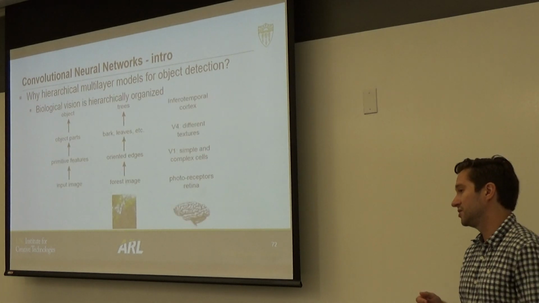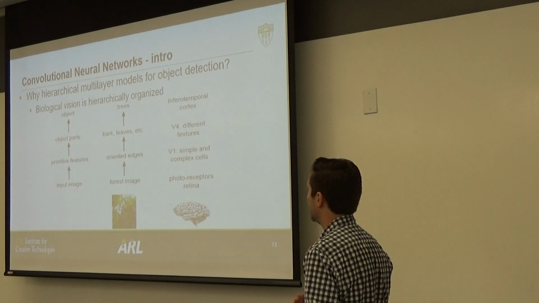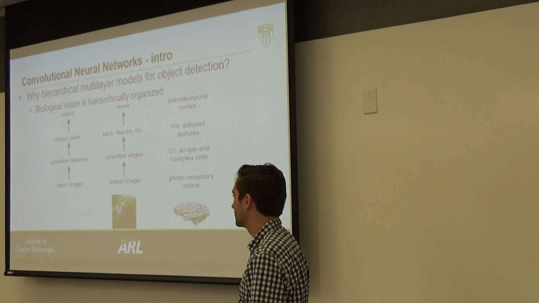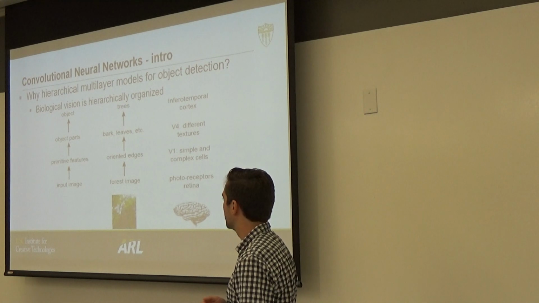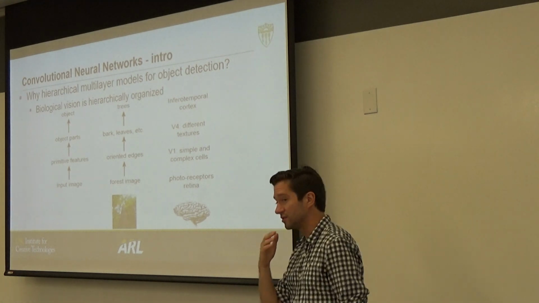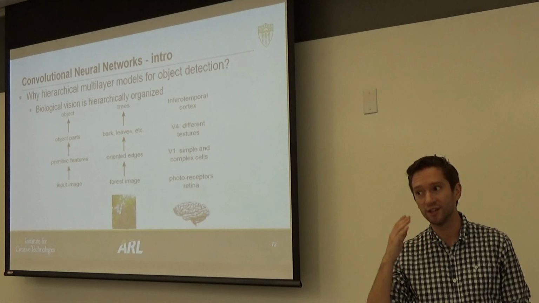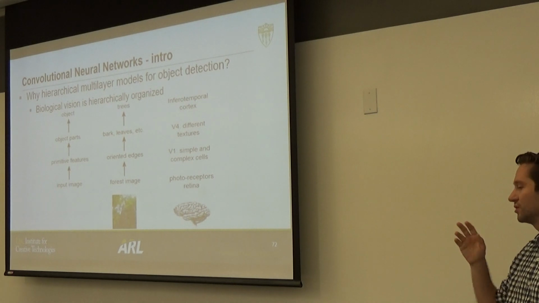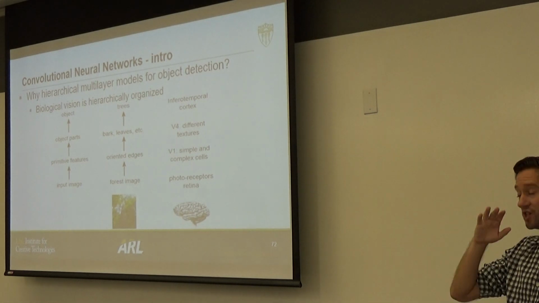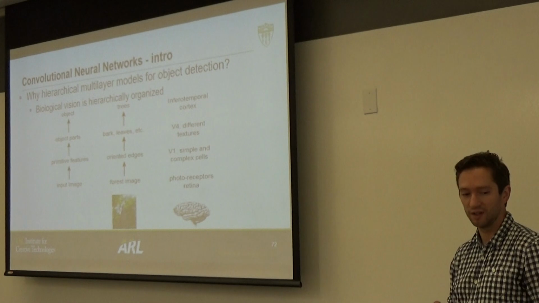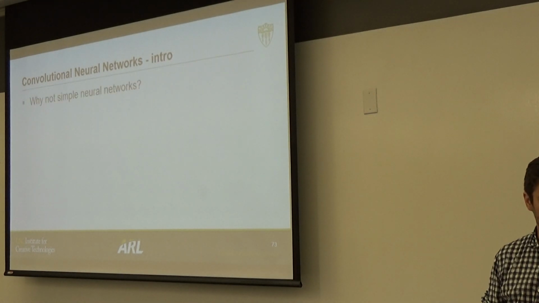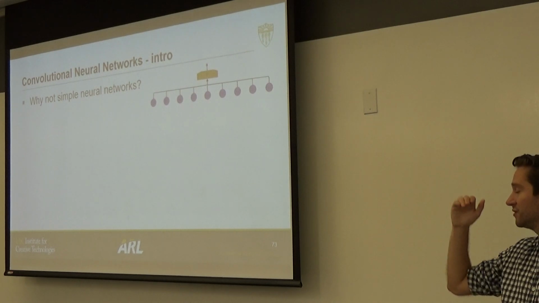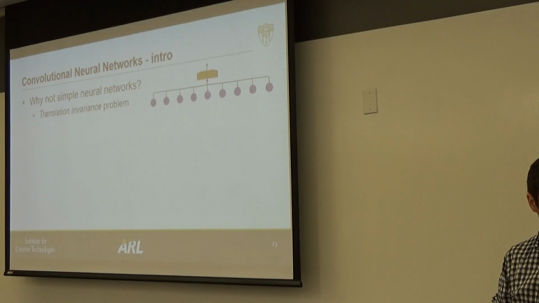Also, biological vision is organized hierarchically. Neuroscience has given us insights into how processing is done in the neural processing part of the brain, and actually your brain first detects very simple things like edges and contours and corners, and then shapes, then objects. So the idea of convolutional neural networks is to mimic this kind of layered idea.